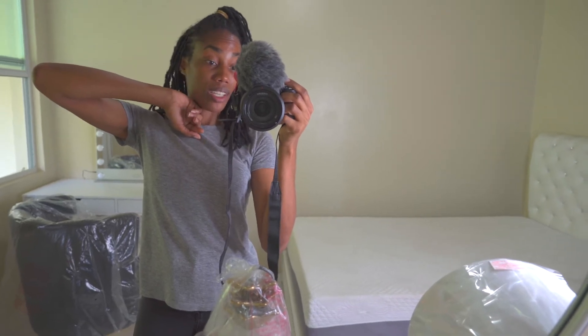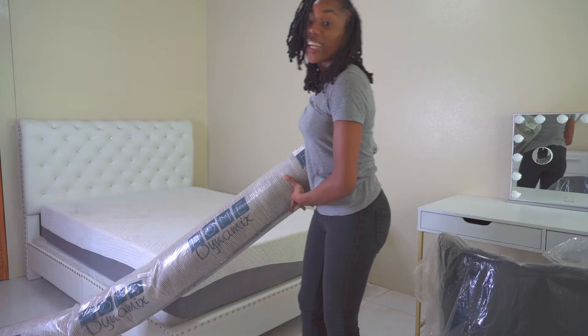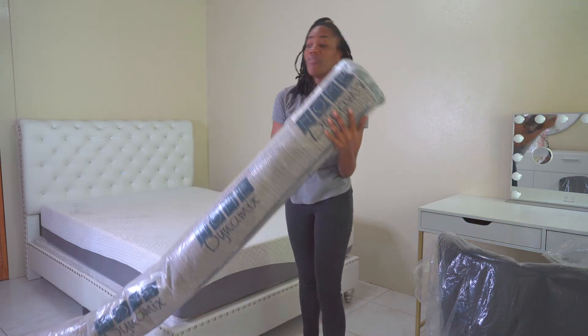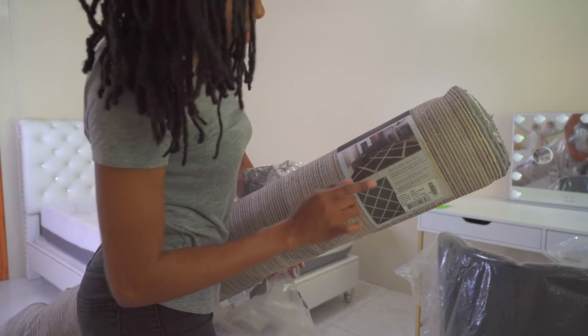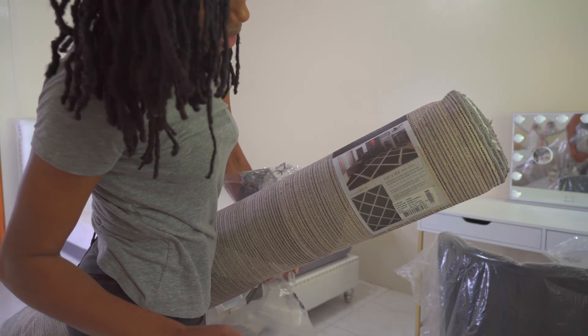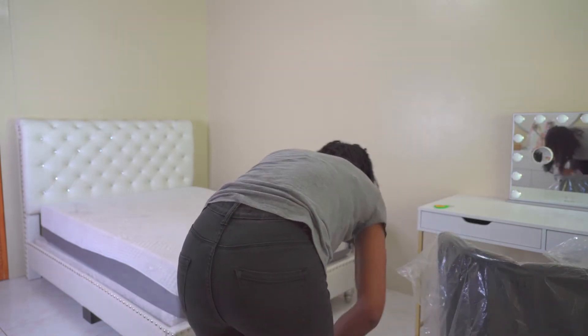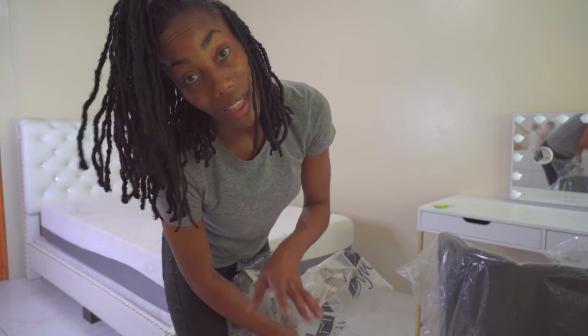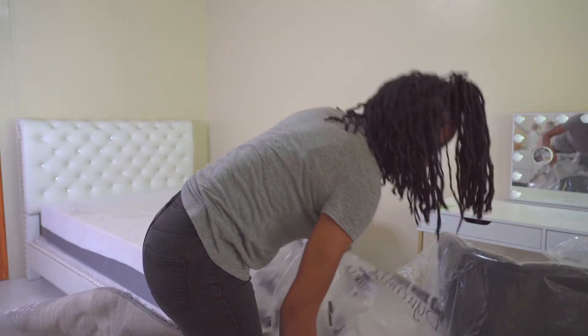Now I'm going to get the rug. Right now it's just tiles in here. This rug is also from Wayfair — most of her items are from Wayfair. It's seven feet ten inches by ten feet two inches. Looking at it in person, it's more on the gray side than black and white — a bit of a bummer. I just finished laying the rug and I'll continue smoothing out the bumps later on.